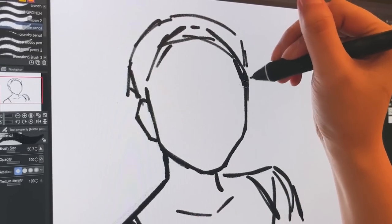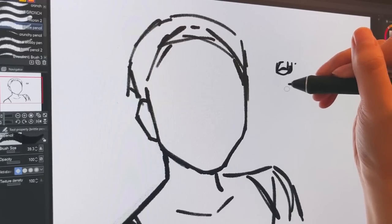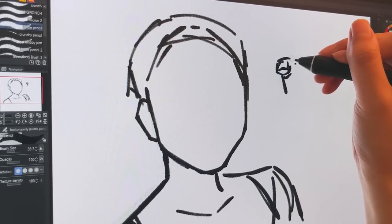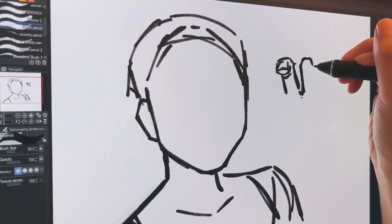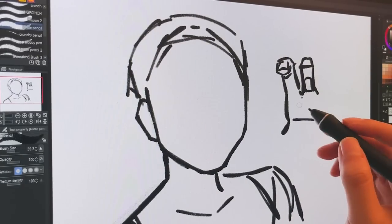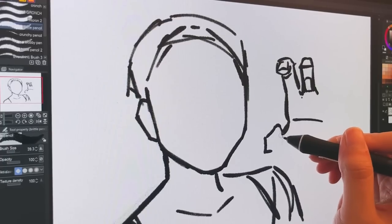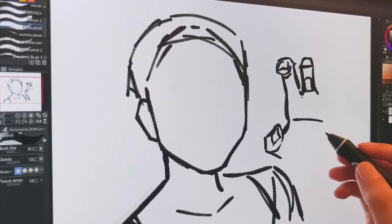I didn't notice anything weird with the screen or pen pressure once I booted it up and started using it. The tilt does feel slightly more sensitive than what I'm used to, but that's nothing that I can't adjust to over time. And the colors are also pretty darn accurate. It's actually more closely accurate to my monitor than my trusty XP Pen 15.6. So that is really nice. Calibration was really easy, and the pen parallax, like how accurate the pen is with the screen, is also really well done.